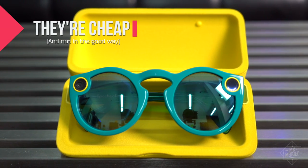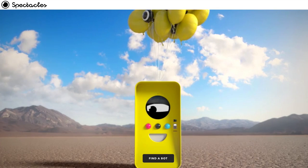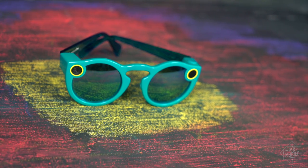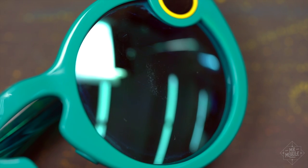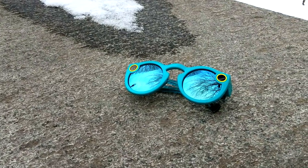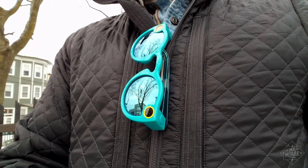Spectacles aren't easy to get a hold of. Right now, if you can't make it to the New York City store, you have to hope a SnapBot vending machine pops up in your area, and it seems to heavily favor the West Coast for its landings. Even then, you'll pay $130 for the privilege — and these do not feel like $130 sunglasses. The plastic feels cheap and gets oily very quickly. The lenses are easy to scratch and tough to clean, and after just a couple days the temples are so loose they swing wildly about. They're not waterproof and not resistant to extreme temperatures. So don't overpay on eBay, or even spring for a legit pair, unless you understand that you're largely paying for status.